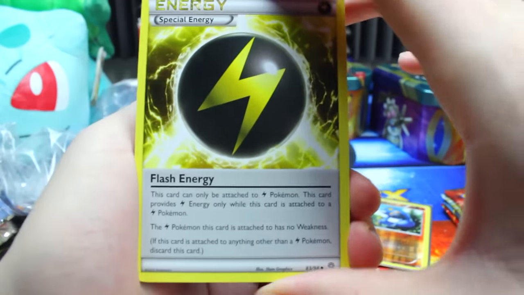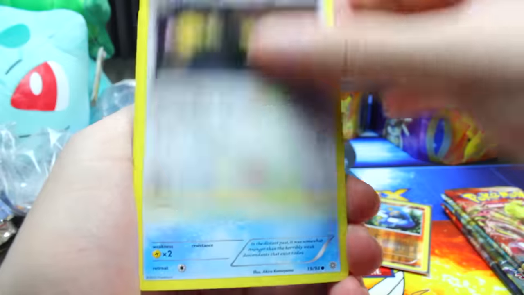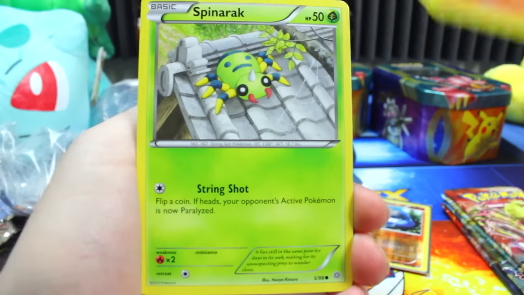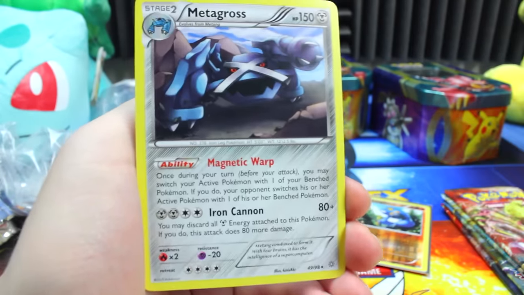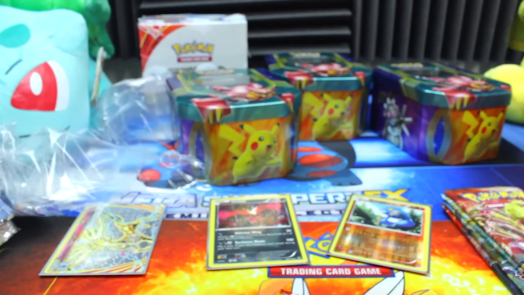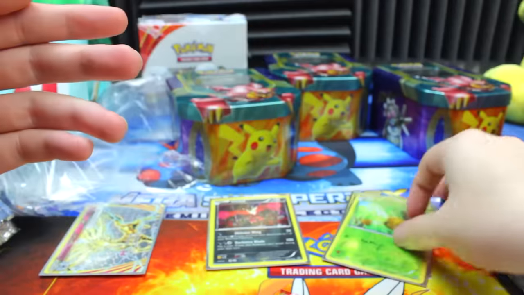Alright, here we've got a Flash Energy and Sableye. There's Lucky Helmet, Baltoy, Persian, Magikarp, Larvesta, Spinarak, Reverse Holo Combi, and a Metagross. Alright, well, we didn't get another holographic that one. Kind of a dud pack, but that's okay, we got our Combi right there.